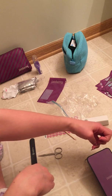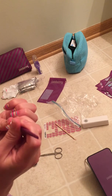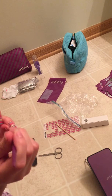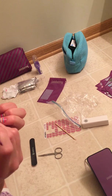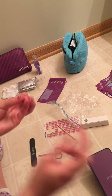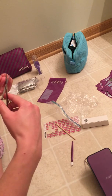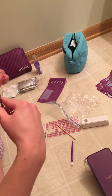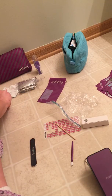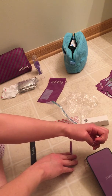Heat and pressure are the two things that really make a big difference, in my opinion, in getting these to look good and stay for a long time. Heat and pressure. So here there's a lot left over on this, so I'm gonna trim it as close to the nail as I can. Get rid of the extra. I'm gonna heat it again.